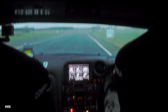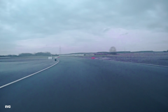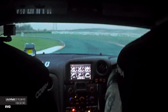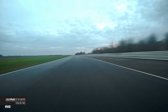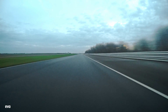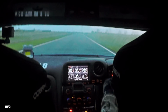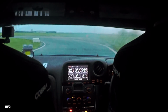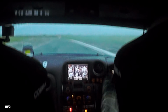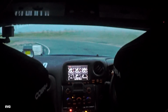Sadly, this monstrous car was the only one to set a lap time in really wet conditions, and so its time is completely unrepresentative. Having said that, it did a 106.5, which isn't too shabby at all. More impressive still was that despite having to wait for an age to get on the power leading onto the long straight, it hit 158.72 miles an hour. That's nearly 4 miles an hour more than the McLaren 650S GT3 achieved last year. And we were only running about 850 horsepower due to the conditions. Earlier in the dry, I'd seen around 175 on the Spyder. If you like being scared, this is the car for you.